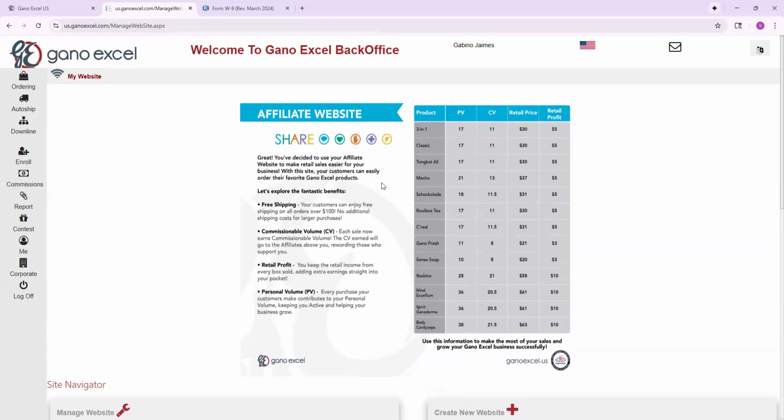For example, some of the benefits are that your customers get to enjoy free shipping. You share that link, even if they buy it at public price, they get free shipping on anything over $100. Not only that, each sale now earns commissionable volume. The commissionable volume earned will go to the affiliate above you, rewarding those who support you.